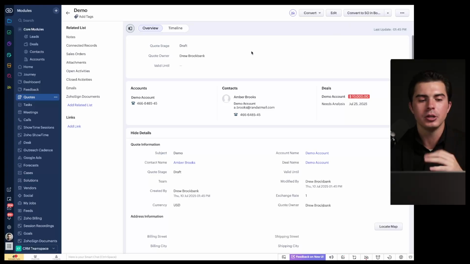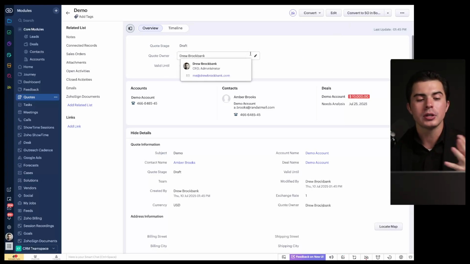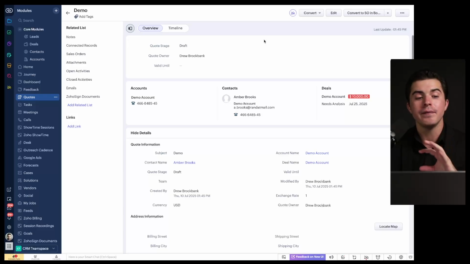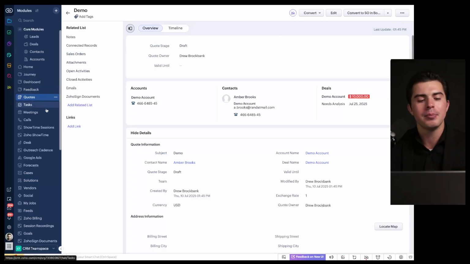We're not going to get too much into Books because this is a Zoho CRM tutorial. I just wanted to make mention of that because I feel like it's really important to show you how Zoho CRM fits with everything else, because Zoho CRM doesn't exist in a vacuum. It exists in your tech stack, being all the technology you use to run your operations. So it's really important to understand. Cool.